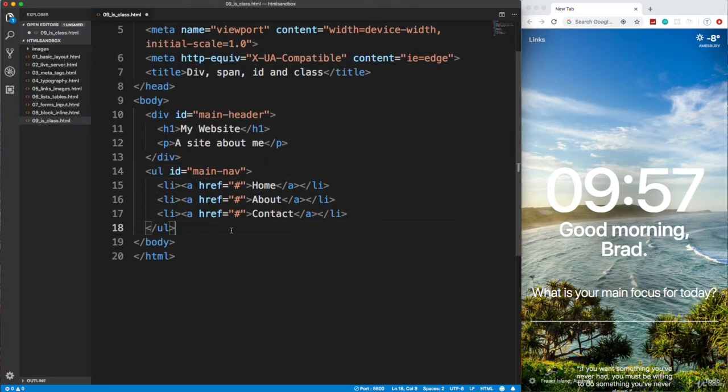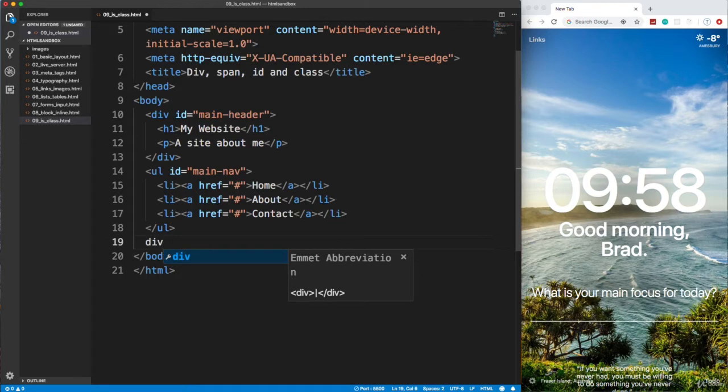Now let's say underneath the navigation we have an area that has some information about us or about our page or whatever it may be. So we'll have a div, and let's give it an ID of about. Now here I'm going to show you a very, very helpful Emmet trick. Again, Emmet is installed with VS Code, and it allows us to do things faster. So instead of typing out ID equals, we can say div, and put just a number sign, which represents an ID, the word about, and then tab or enter, and it puts it in for us.